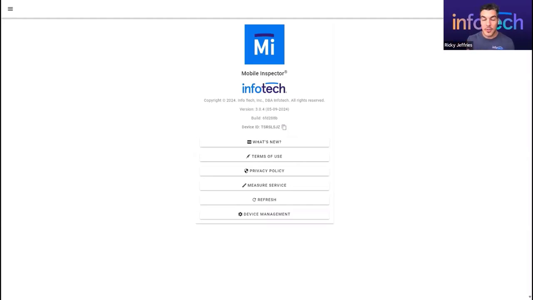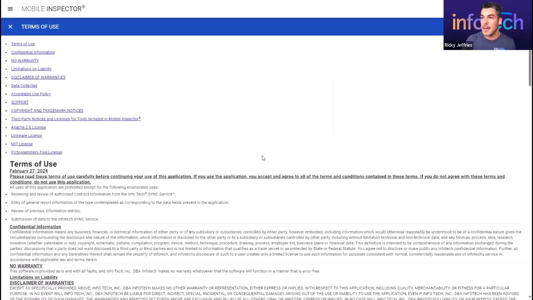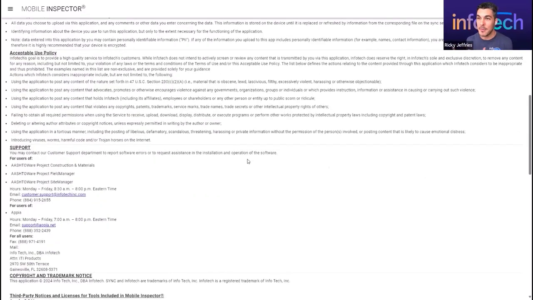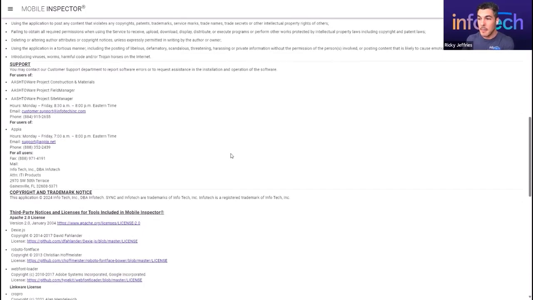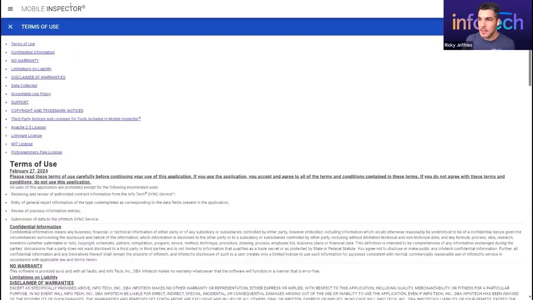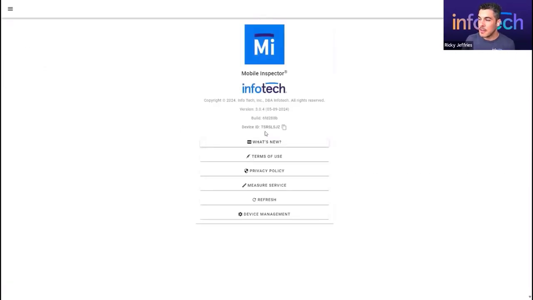Let's now turn our attention to the screen I'm sharing for Mobile Inspector. Once you arrive, you're going to be prompted to accept terms and conditions before you can generate that device ID you see here in the middle. The terms and conditions can be found right here under the terms of use. Once you select that, about 3/4 of the way down the page, it's going to ask you if you accept or decline these terms. I've already done that, so you can't see that here today, but this is roughly where it would be. Once you accept the terms and conditions, you can generate this device ID.